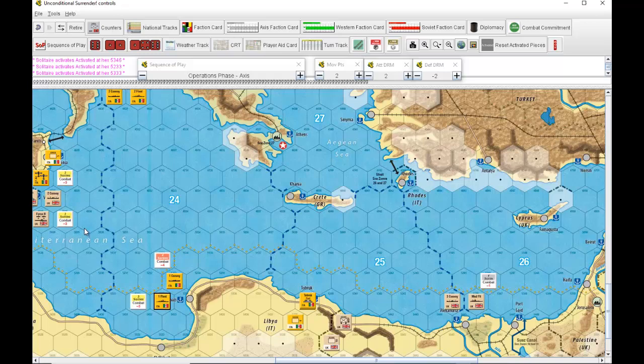The Force H is already going to only be able to get rid of 2 sorties. So we're going to activate the Mediterranean fleet. I just want to make note that these fleets are in port, but rather than place them in that hex, placing them just one hex outside is just a good way to keep things tidy and make sure you can see all of the units.